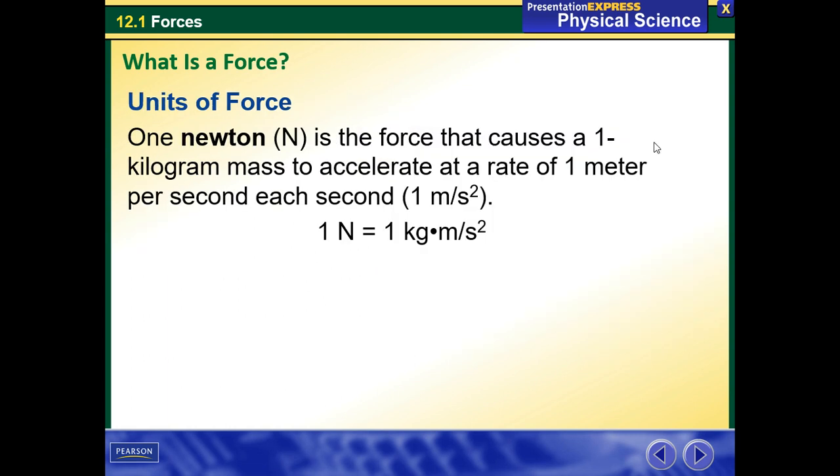Now, what units do we use for force? Because just like last semester, I'm going to be very specific that you use units. And the unit for force is called a Newton, which is a capital N. It's defined as the force needed for a 1 kilogram mass to accelerate at a rate of 1 meter per second for each second. So when I say force, it takes into account mass, which is kilograms, and it also takes into account acceleration. So remember, mass has a unit of kilogram, and meters per second squared is for acceleration. And then again, Newton is for force. So these two units equal each other.